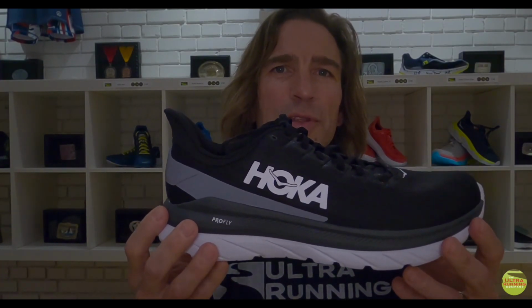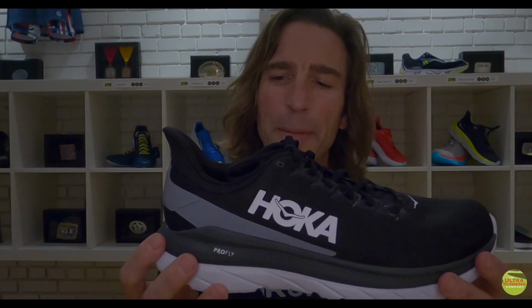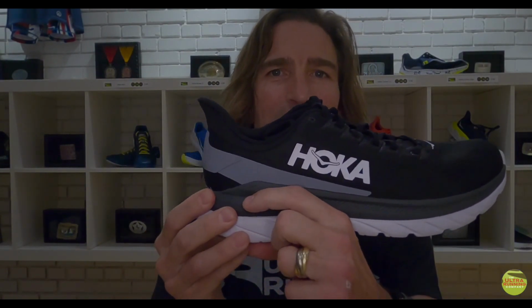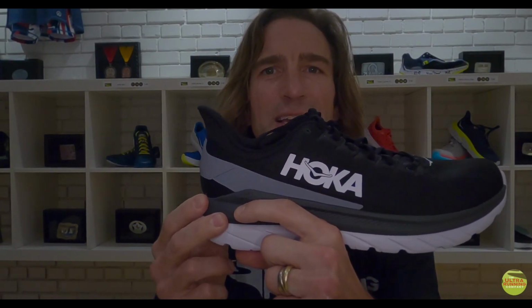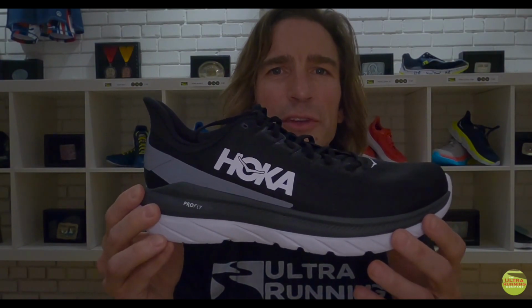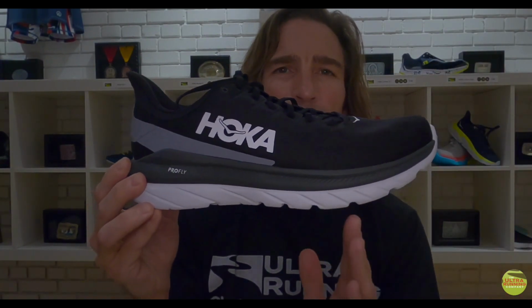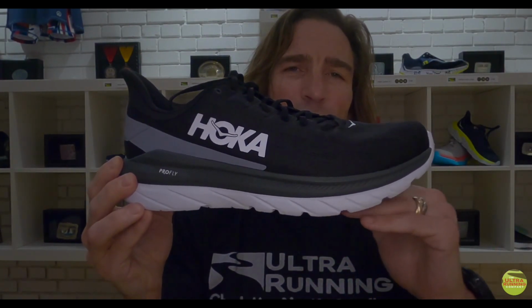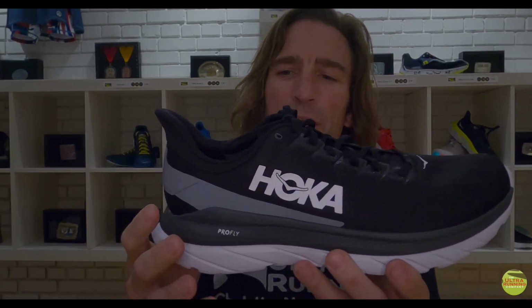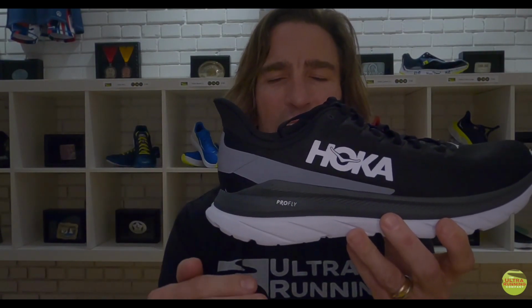And for those of you that have watched our videos before, you know that we refer to that as the stack height. And we look at two different places. First is in the heel of the shoe, and next is right underneath the ball of your foot, kind of where the knuckle of your foot bends. That's really where you want to measure there. But in front of that is really the rocker portion of the shoe. So what you're measuring is the distance between your foot and the ground.